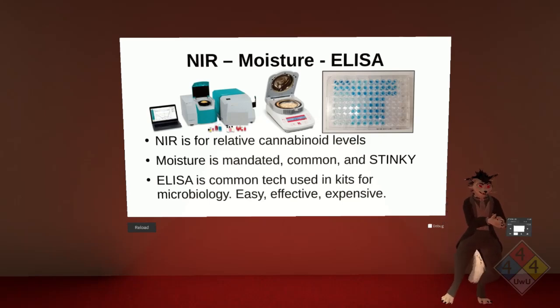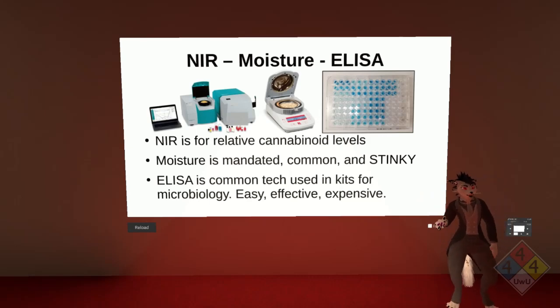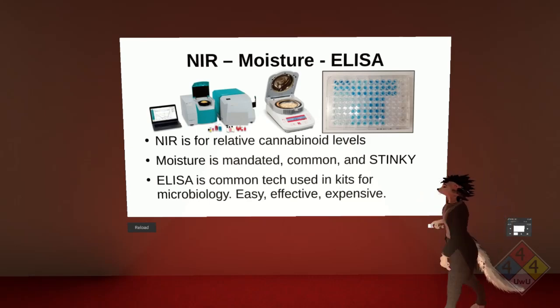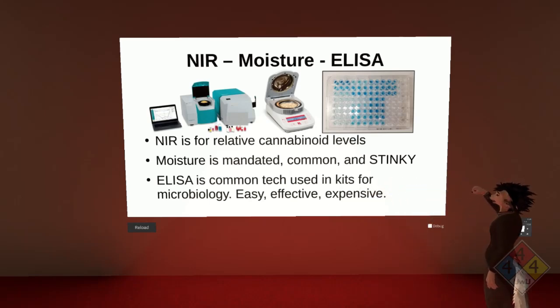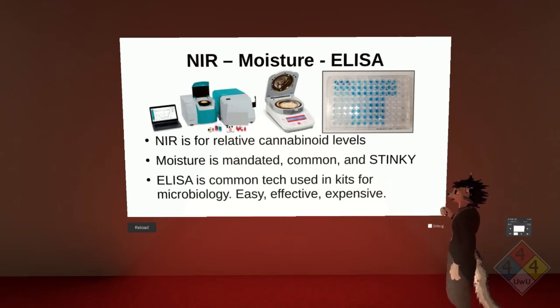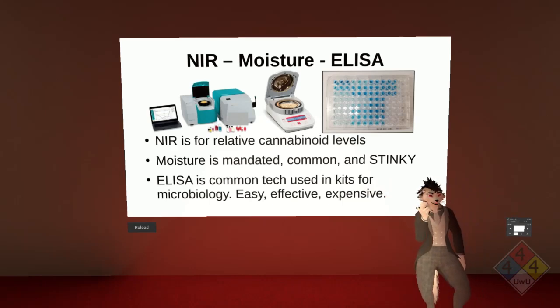So these things, they try to offset this to the big instruments, which you have to have anyways, because this is an additional cost to these labs that is definitely great to fill a gap in a lab, but people ultimately try to not use ELISA for a lot of things and try to use some sort of instrumentation, right? And in this case, like we had the qPCR a moment ago, and ELISA can be used for things like COVID tests. That's probably how your COVID tests work at home, while qPCR has greater verifiable accuracy, and if you send a COVID test to a lab, that's probably what they're using.